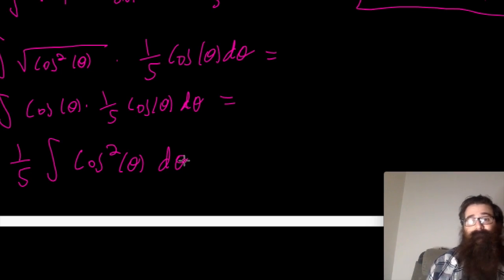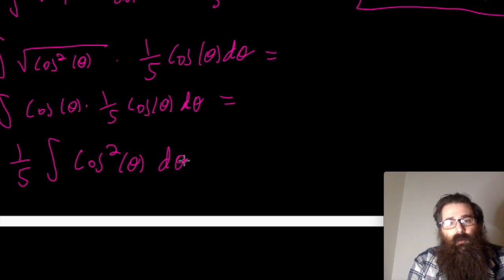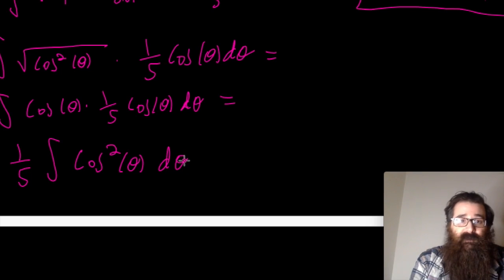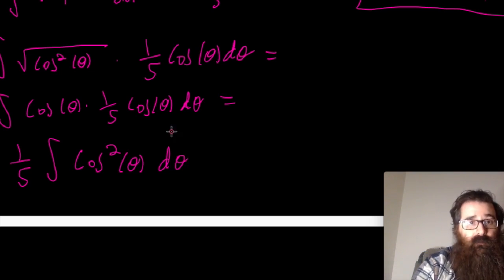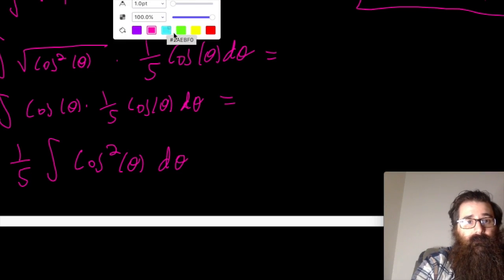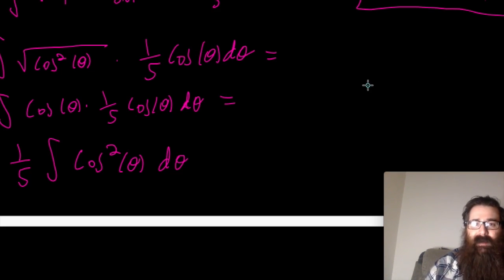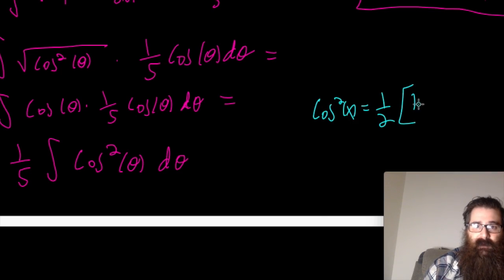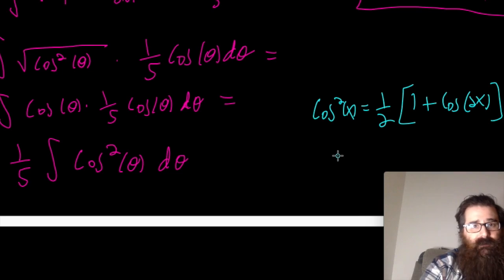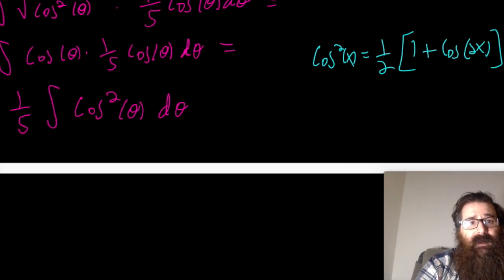Feels like we've done a lot of work, right? Well, now we're at the point where we have a trig integral. So we're back in the previous section. Now we're thinking, how can I integrate this trig integral? This is an even power, and it's just one of the functions. I just have cosine squared. So in order to integrate, we're going to need to work with an identity. The identity that I would like to use is that cosine squared is 1/2 quantity 1 plus cosine 2x. I'm using it for theta, of course. I'm going to use this identity. I'm going to make these replacements.